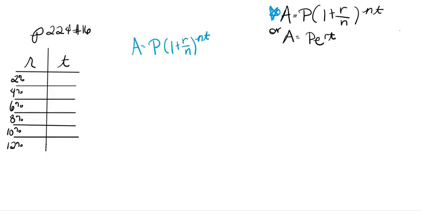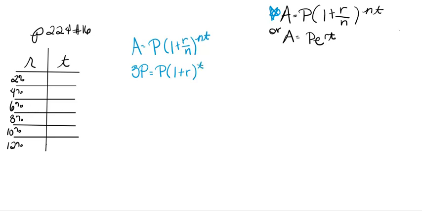Okay, so let's rewrite our equation. I want to know how long it's going to take to triple the principal, so that my amount will be 3 times whatever the principal is, equals principal. It doesn't matter how much I put in. I just want to know how long it takes to triple it. Times 1 plus r over n, which in this case, r over n is just going to be r. So 1 plus r raised to the number of times it's compounded a year, which is 1, times t.